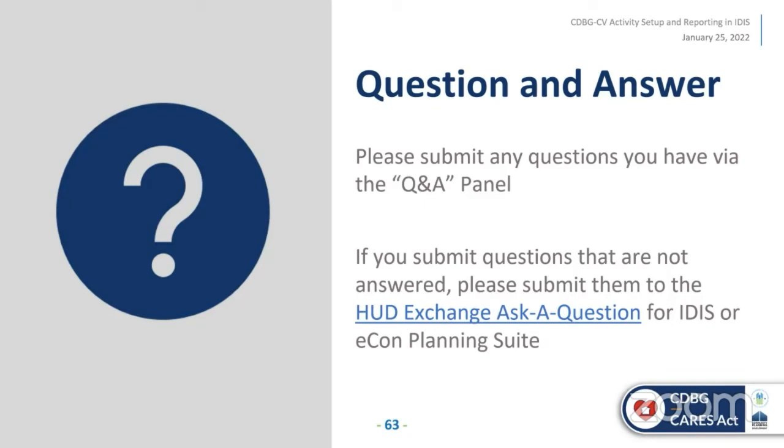Okay. There's one question I think either of us could answer, which is, can you do voucher revisions to correct errors for admin and planning? And Susan, you want to answer that one? Sure, yeah. So admin and planning vouchers can be revised just like regular vouchers. Now, one thing that can complicate that is if you're using the AD subfund, which is optional, and not that many grantees use the AD subfund for CDBG. But if you do use that, that makes voucher revisions much more complicated because you can't revise a voucher that's AD to an EN funded activity.